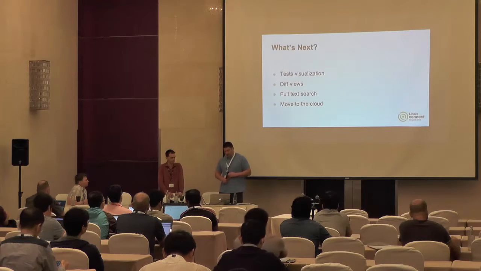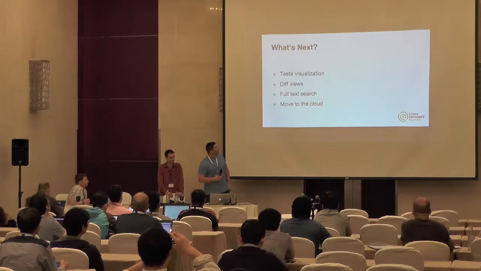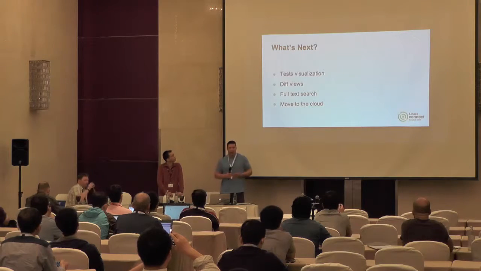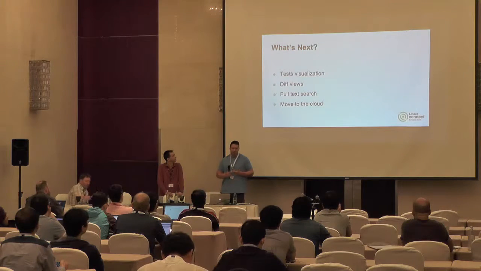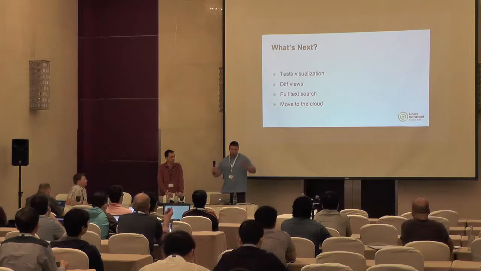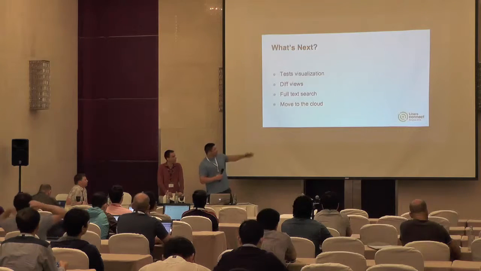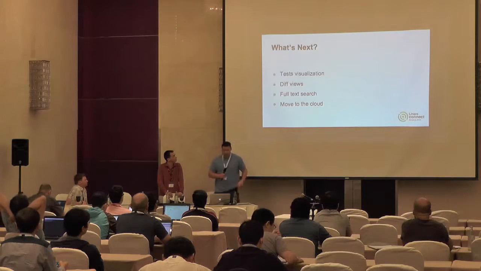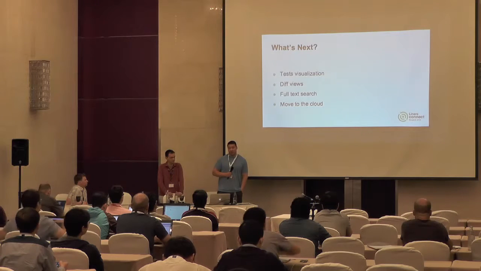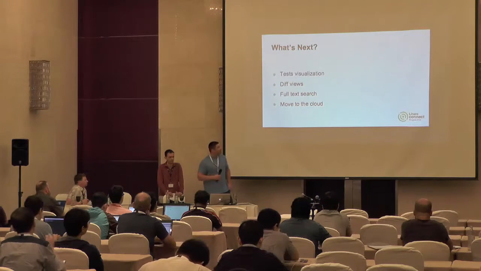So what's next? These are our thoughts, but we want to solicit a wider group to get your feedback. So test visualization. Right now we have build visualization where we can track warnings and errors. We have a comparison view where you can compare 2 different builds or 2 different boot defconfig builds. Yeah, exactly. And then we have the different diff views, then we have full text search, and then the move to the cloud. So right now we're just running everything on metal, but we want to move to AWS and a more scalable, cloud-type infrastructure in the future.